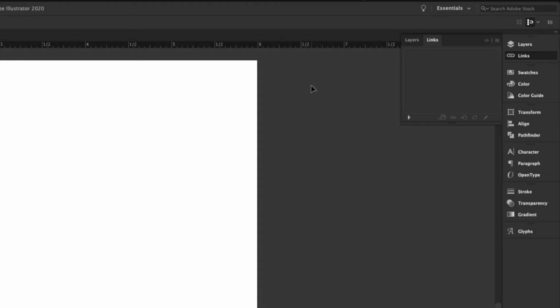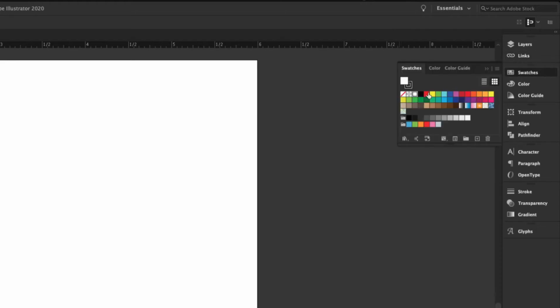Now, if you have a folder with those images in it and you remove that image folder, say you think you're done with the images and you throw them away, when you open up this Illustrator file, Illustrator's going to say, hey, I can't find this file that was linked to your document. What do you want to do? Do you want to replace it? Do you want me to ignore it? What do you want me to do? So the links panel will show you the old path. Basically, where should that photo be? Or where should that link be? And so that's what the links panel is for.